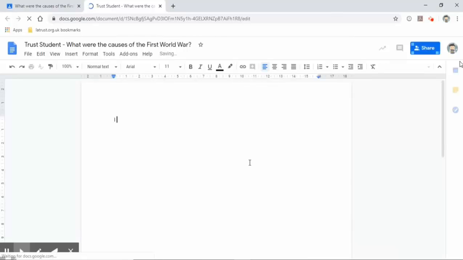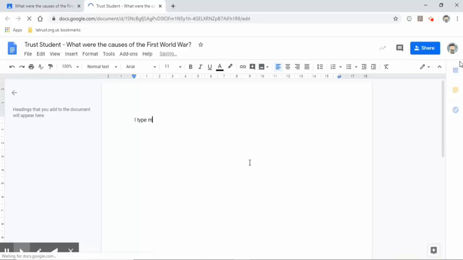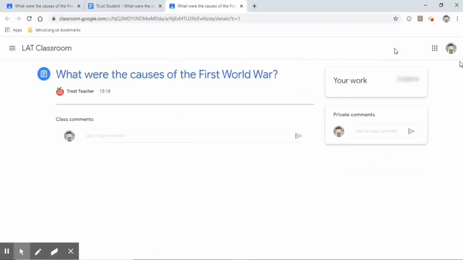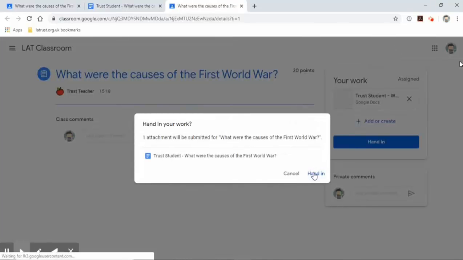So I can type my ideas here. And once I'm done, I can turn that in. It's just confirming that, hand it in, and that will go to my teacher.